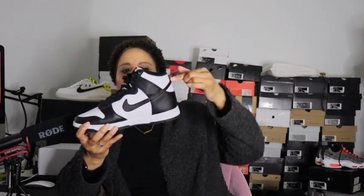And the next shoe I'm going to show is a shoe that I never thought I would purchase. One of my nieces and I kind of had a little conversation via Instagram about Nike Dunks. And I told her I don't like Nike Dunks, but I like the highs. Dunk lows, I don't know what it is, and I think it's because of the way the long swoosh goes across. It's weird to me. I don't know. Even though these, I believe, were out before Jordans, I don't know why I'd never been a big Dunk fan. But when I saw this, hello.